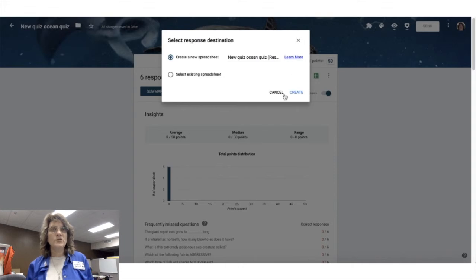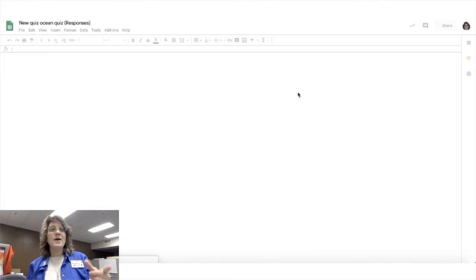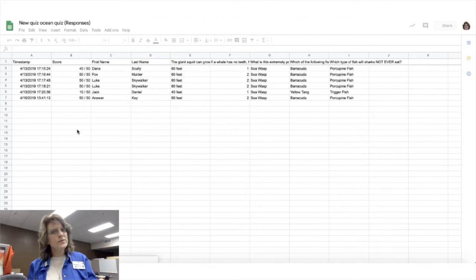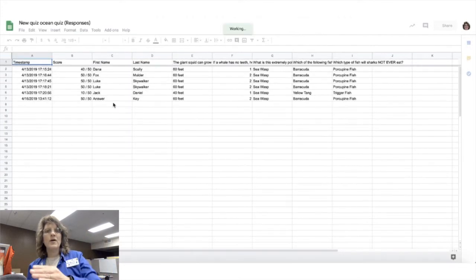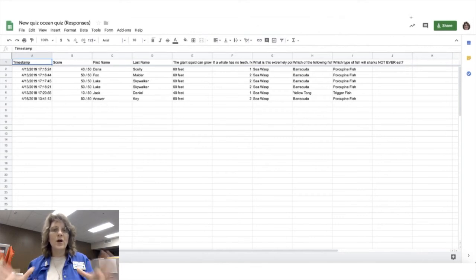Okay, it's creating my spreadsheet. And once it's created my spreadsheet, now look at that. I've got my grades in there. It's not going to give me a percentage, but it's going to give me how many points out of how many points were earned. So this is 2 different ways that you can have Google check your work for you, grade assignments very, very quickly, and make Flubaroo an awesome tool, make Google Forms an awesome tool for online assessment.